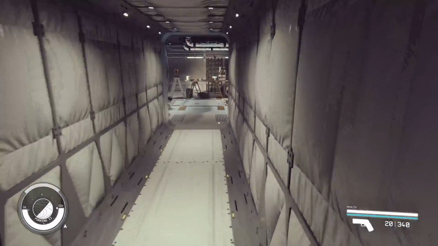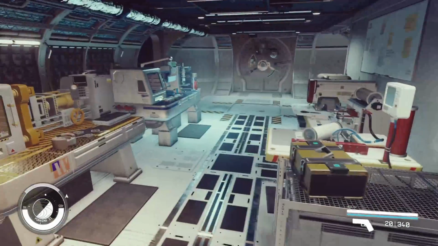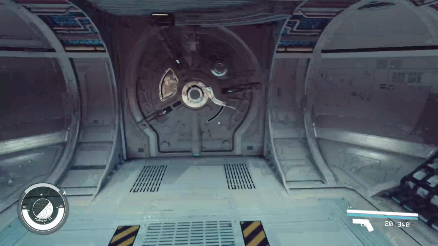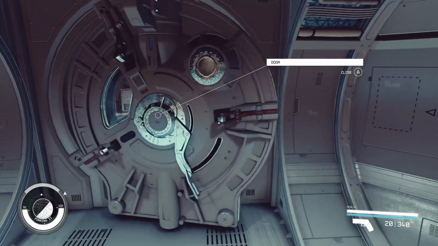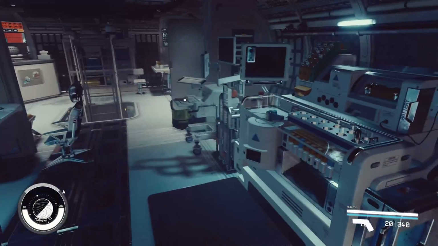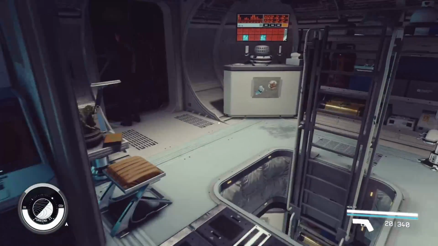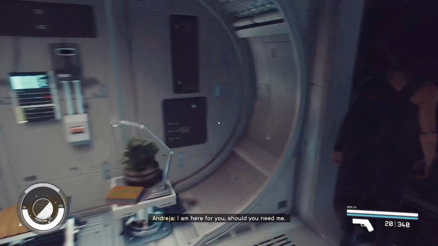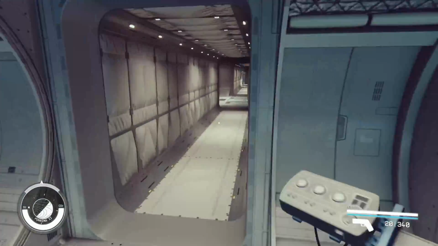bridge. And then over here we have a workshop area, which is really nice to have on a ship, especially if you're gonna use the ship as your base. And then I believe this is a science lab. This is a really cool science lab. They're going all out with this one for you, should you need it. It's really, really nice.